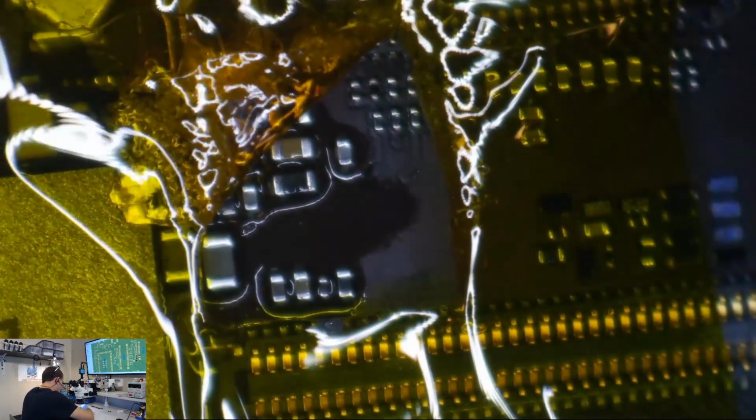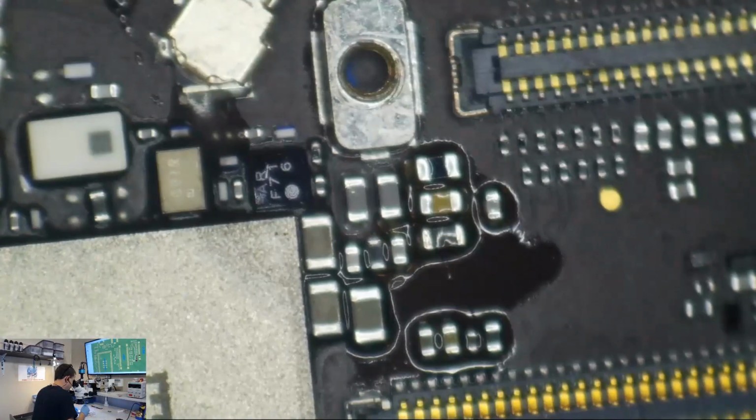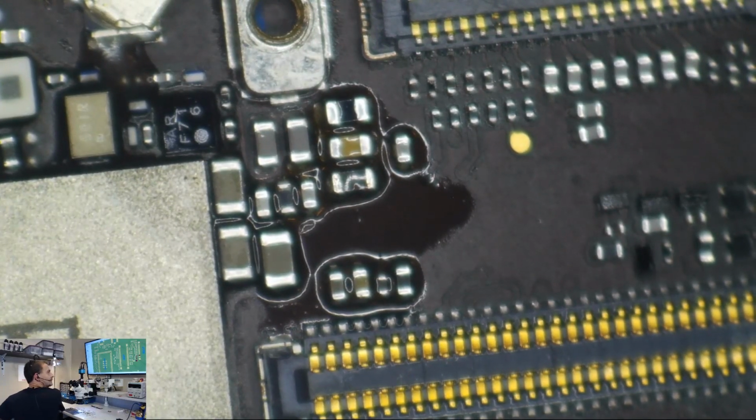Now, while this thing is as hot as can be, sometimes I'll let them cool off a little bit if there's a bunch of ceramic ICs nearby. This one we're going to give it just a few seconds here, but while it's as hot as can be, that's where I like to clean it up.